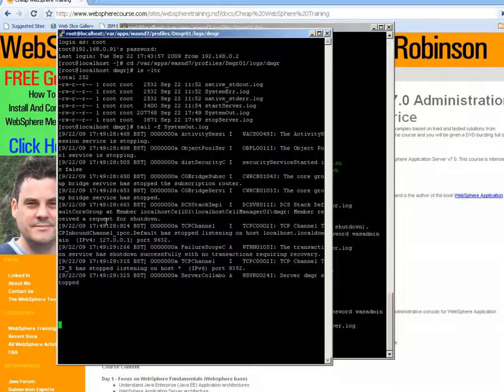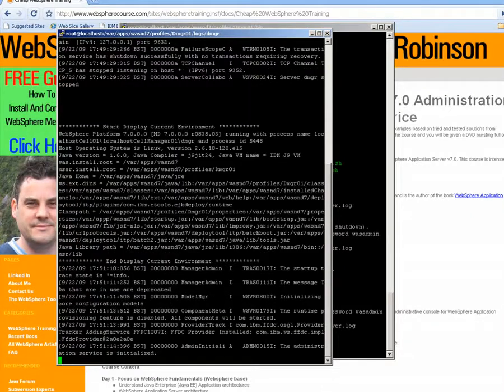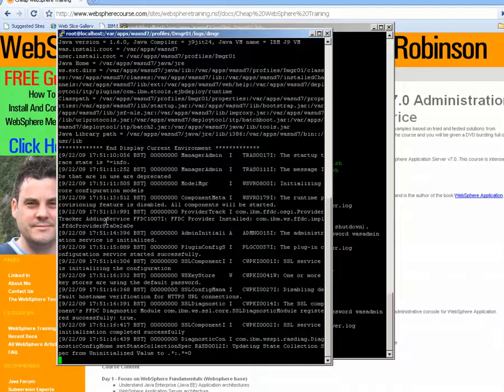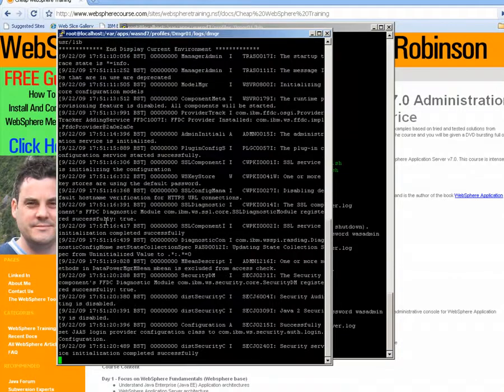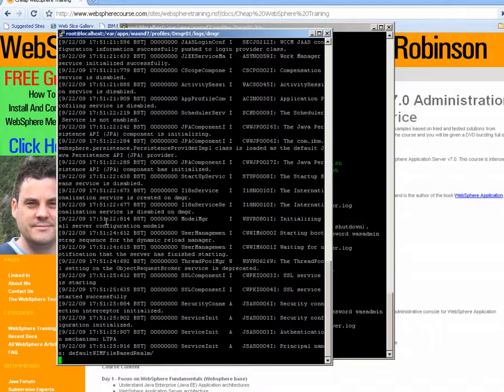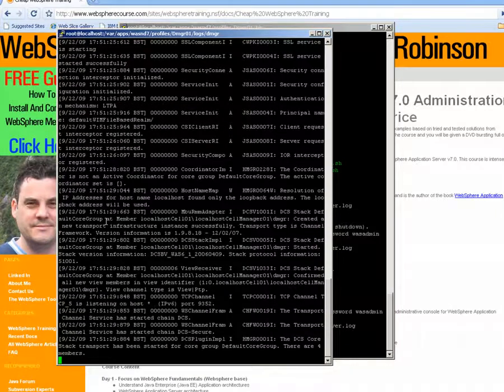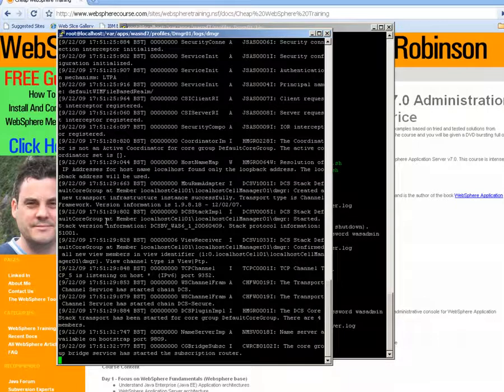I'd just like to make a few points: if you were using this on Windows, it's pretty much the same. The difference is you'll be using batch files, and Windows doesn't have tail, so you'd have to download WinTail or some other utility which will do the same job. Windows is not as useful as Linux in my opinion, and doesn't really lend itself to advanced enterprise scripting and management of WebSphere. Memory management in Unix, or especially Linux in this case, is a lot better. It's a lot more controlled and more robust.